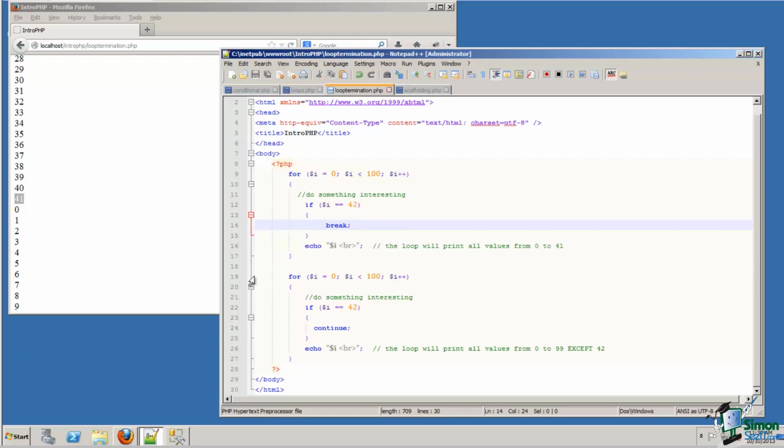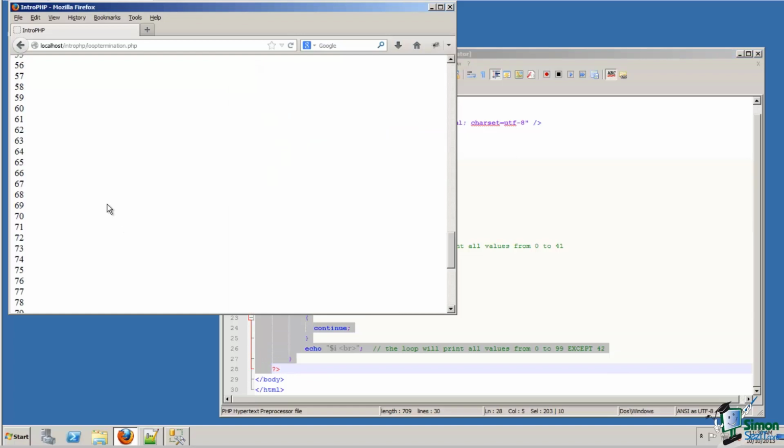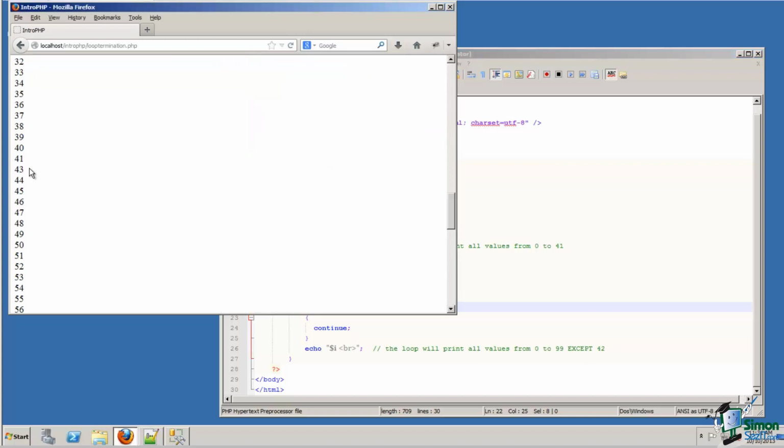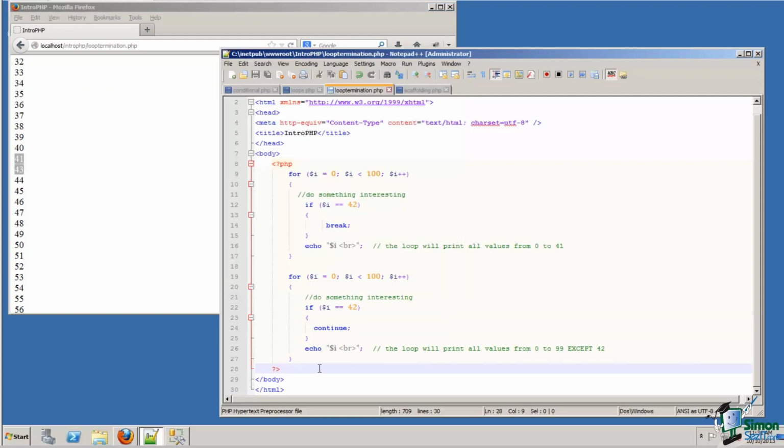In contrast to that, with the continue statement in this loop, what we're missing is the number 42. Just the number 42, because what we said here was when the counter value is 42, just skip this iteration. Go to the next iteration. So go to 43. And sure enough, that's what it did. Went to 43. So that's just how easy it is. We can control the iteration of a loop with the counter values. We can control when to terminate the loop abruptly if we want to with a break statement, or to control the iterations of the loop based on some value with the continue statement.